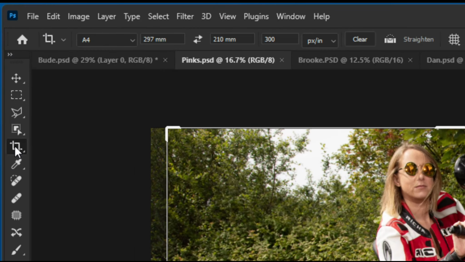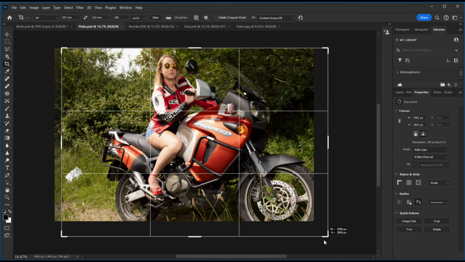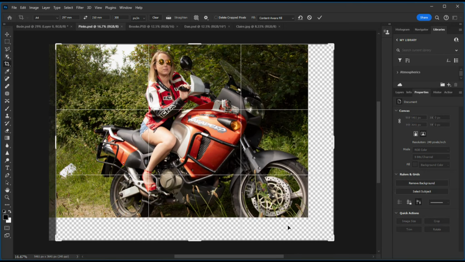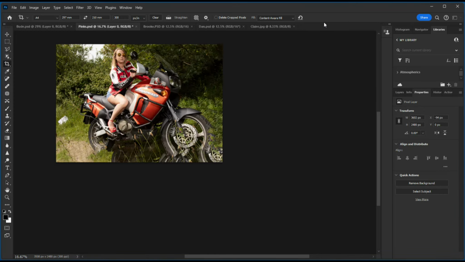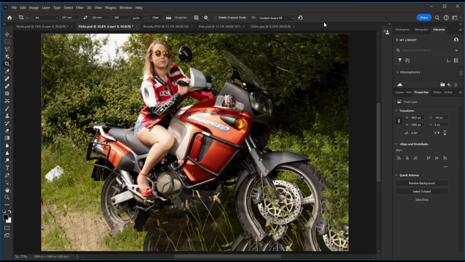So I'll click on my crop tool to bring that up. I'll expand it so it covers the area where you would expect the wheel to be, and maybe a little bit more. I've extended the canvas so we've got this white bit around here. Make sure it says content aware fill, and I'll tell it to commit those changes, and we'll see what happens. And as you can see, it's not made a decent job of that at all. It's tried to fill in the area by sampling the image area around, and it's made a complete hash of it. So let's undo that.